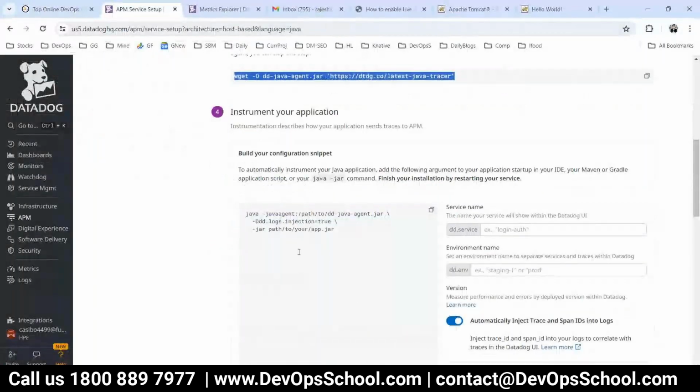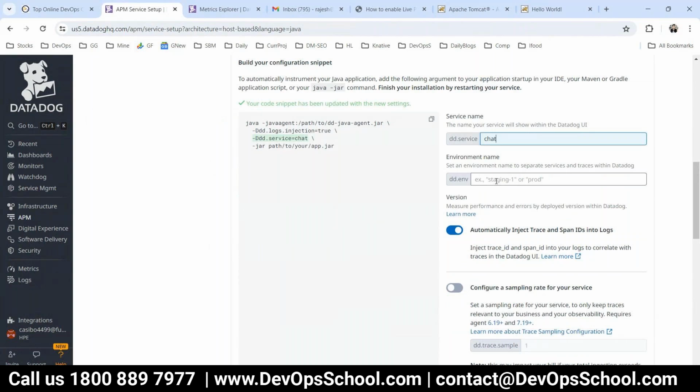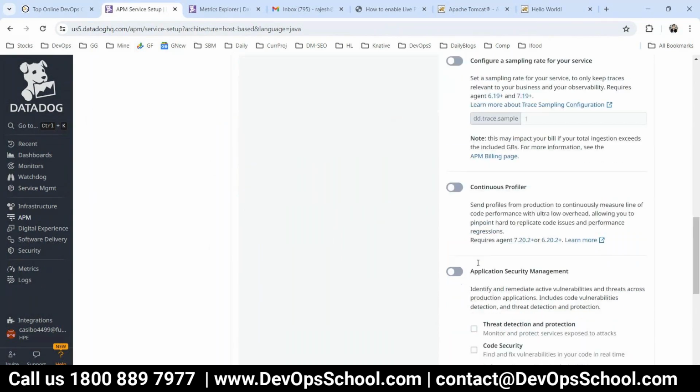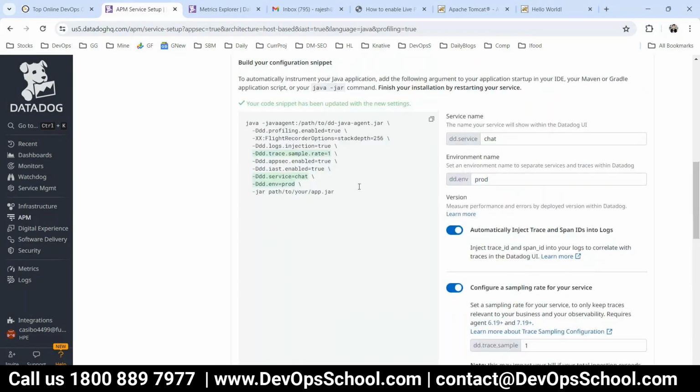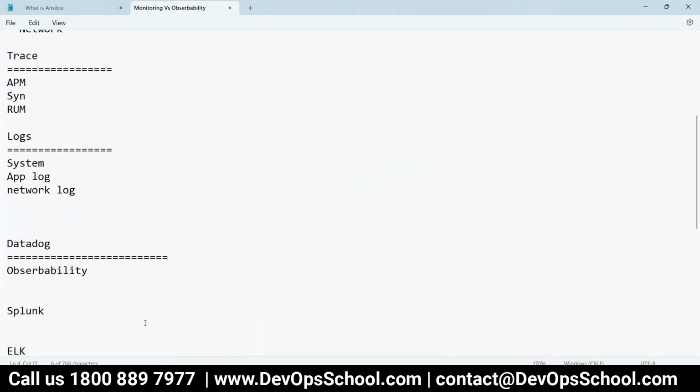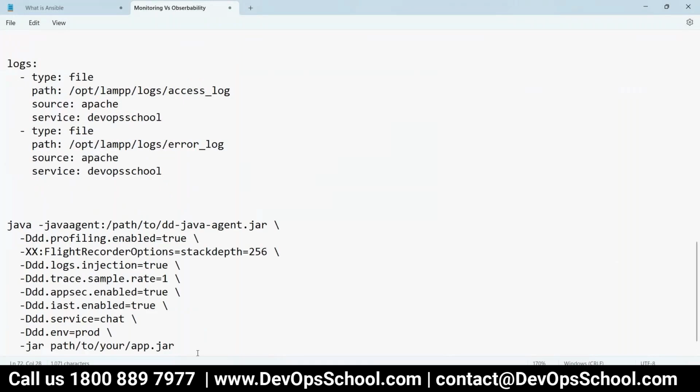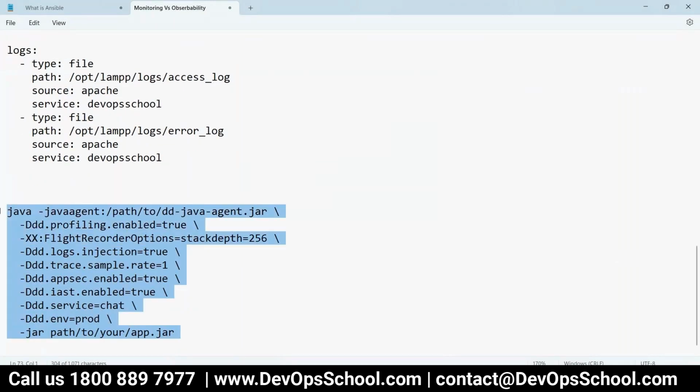Now, this code is basically okay if you are running one simple Java application, but this is not good for you. So I need some sort of sample code which I'll tell you how to embed in the Tomcat. So this is a sample code, you got it, and this you can embed in the Tomcat. No, I mean not this one. I'll show you what can be done. So you need all this one, this one, except this one.